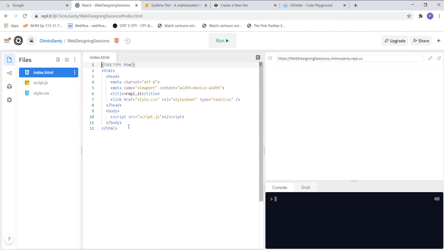Initially, if you look at it, you will get a normal basic layout. The first line indicates to your browser that you are working on the latest version of HTML, which would be HTML5. So we will be working with HTML5 tags and other elements. The first line informs your browser that you are using HTML5 coding, tags or elements. The second line is the starting and closing of HTML.